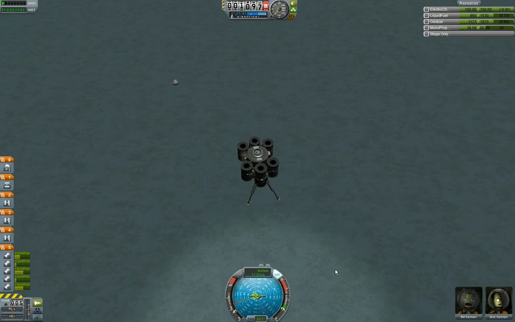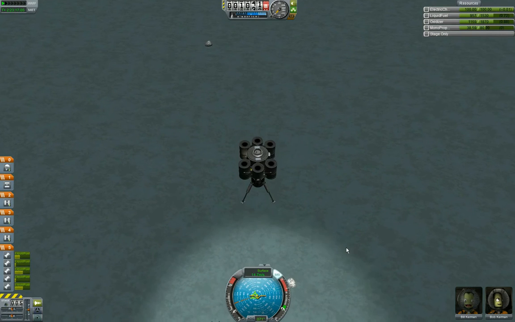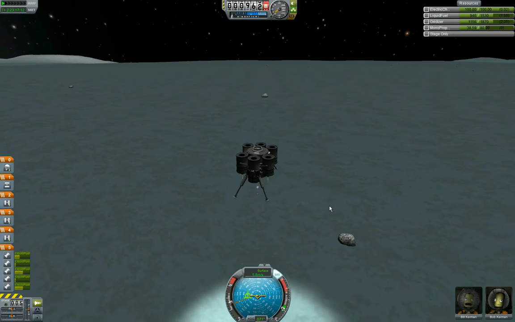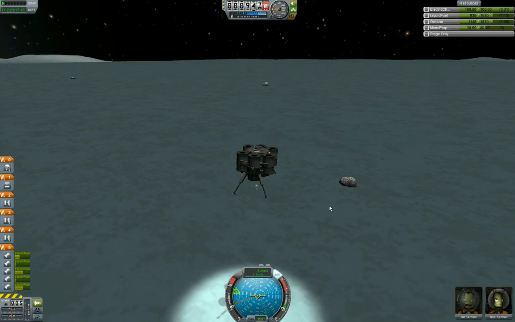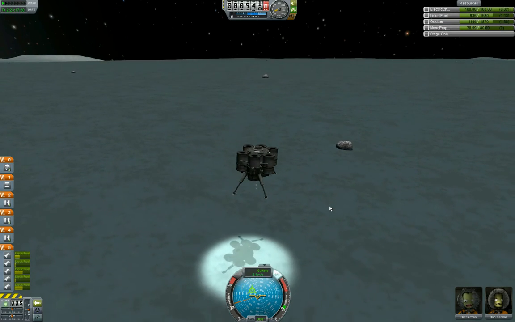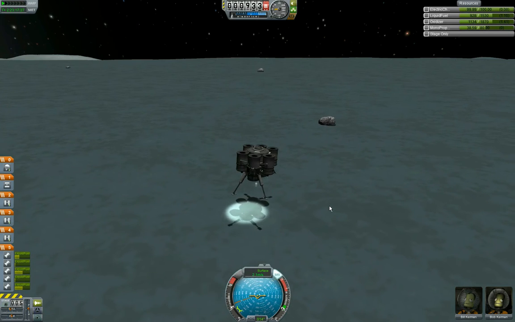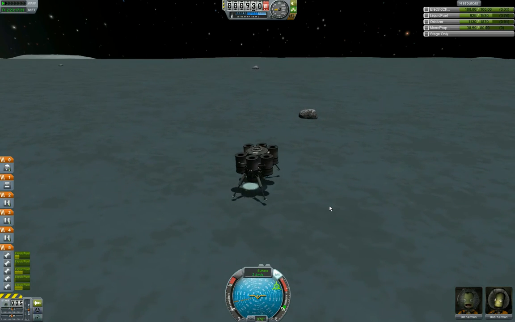Alright, here comes the fun part. What? Where did the shadow go? Oh, there it is again. What? Well, whatever. I can see the ground now, that's fine.